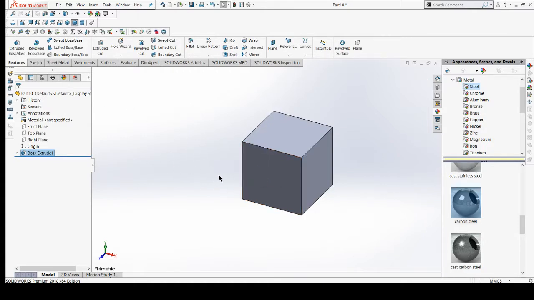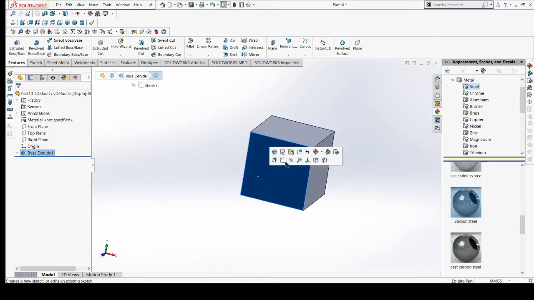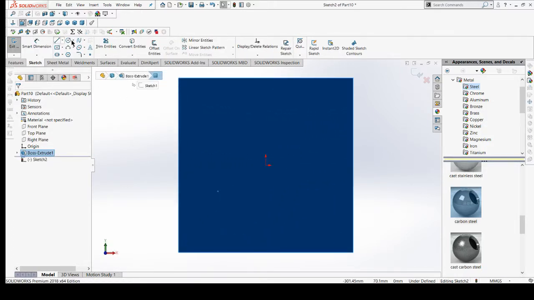So two profiles. I want to sketch the first profile in this face, and the second profile in this plane. And I'll sketch the guiding curve in this face. So we'll start with this face, sketch normal, and we'll create a circular profile.